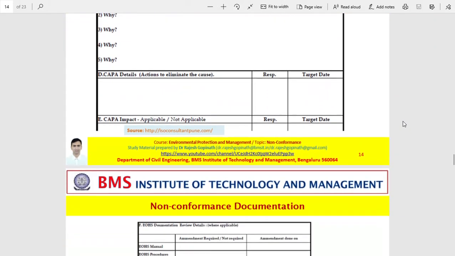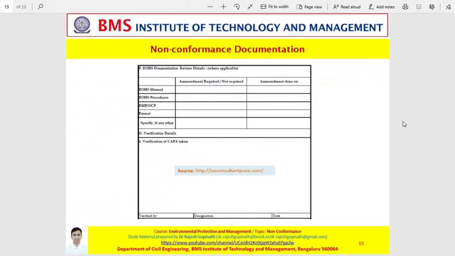Slide 15. Here you can find the details with respect to the environmental, office and health section documentation. Of course, from industry to industry this may change. Here what you need to understand is there is a comparison. First and foremost, do you have a manual for health and safety? Are the procedures listed in that? Obviously, yes. Now, within that manual and procedures, do you require an amendment or not? That is, if there is a non-conformity happening with respect to some procedure, is an amendment necessary? Is a corrective or preventive measure necessary? If yes, has the amendment been carried out?